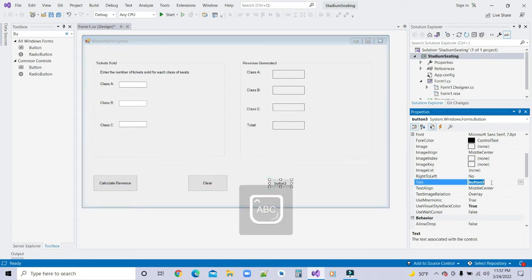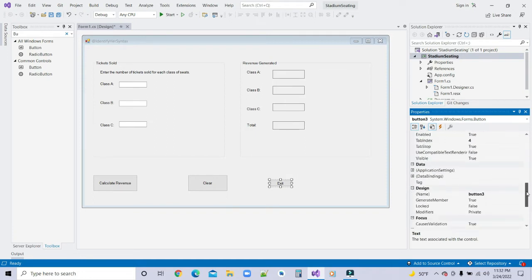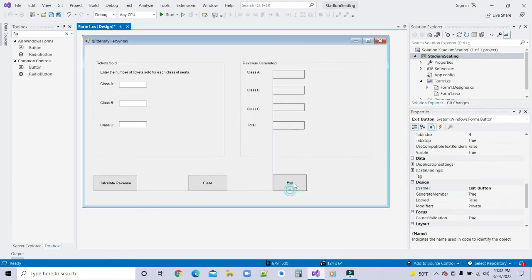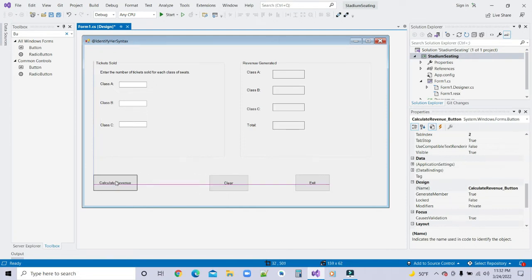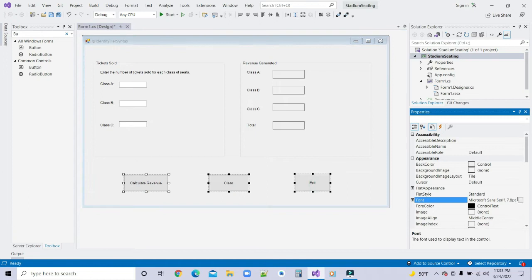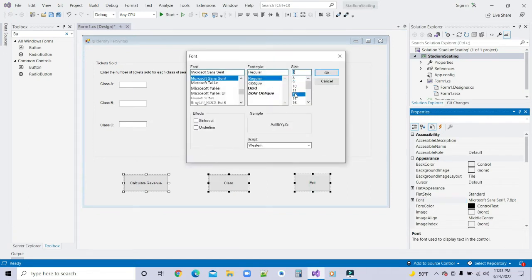Next, we'll be working on the third button, which will be the exit button. So in the text, we'll type exit. And for the name, it will be called exit_button. Next, I will highlight all 3 buttons, which I'll click on one and hold down Shift and click on the other ones. And I will change the font to 12.